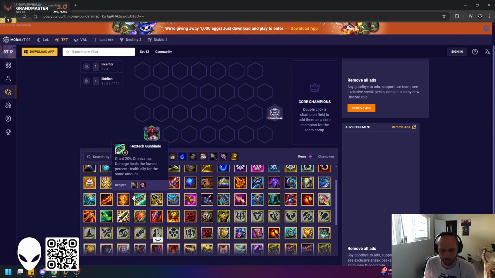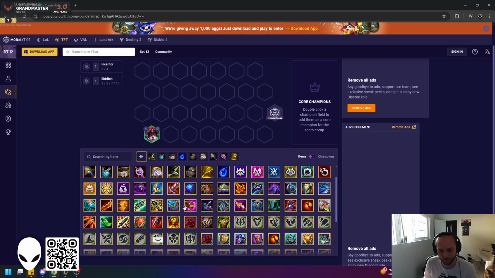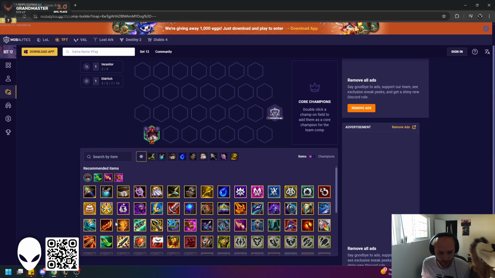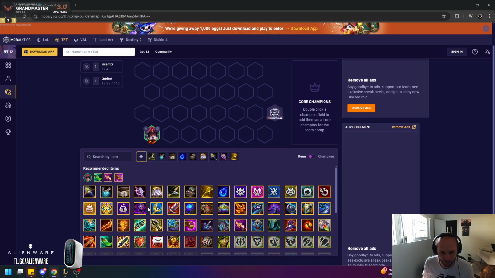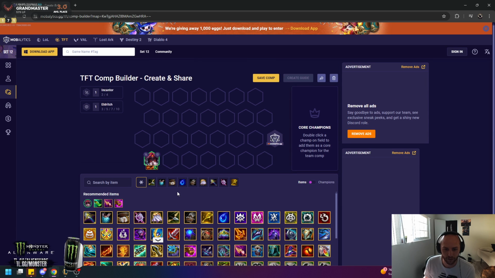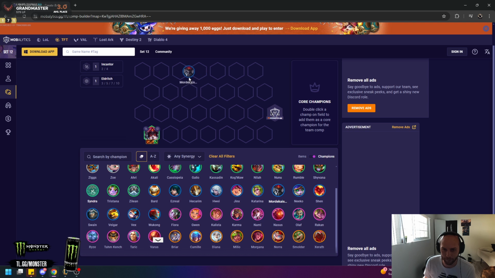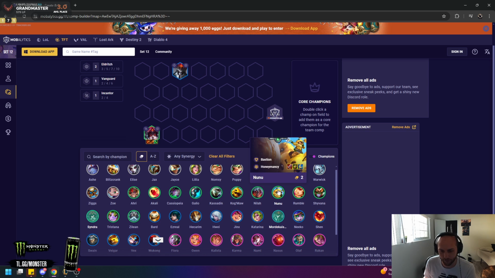BIS is probably something like either Nashor's or Rageblade. Red buff is Gigabyss, which is probably actual BIS. Sojin, Rageblade, red buff. You just want to be able to get her as many stacks as possible, and then you play 4 Vanguard frontline. We're going to talk about how people mess this comp up a lot, and then I'll go back into the other reroll build.